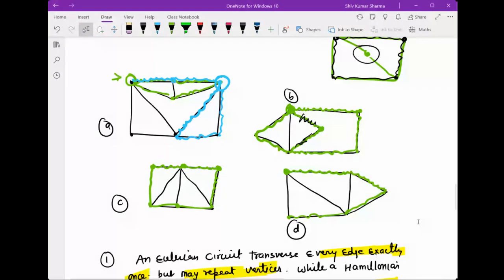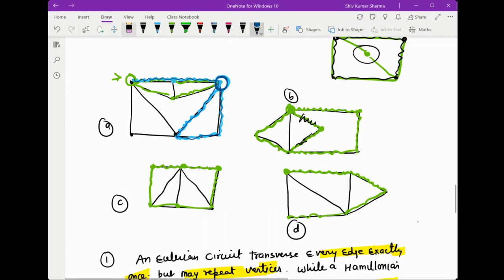Okay. So suppose we talk about the first one. That means the first one, we take this as the initial vertex. When we visit this side and now visit this side and this side, this vertex is repeated twice. But in a Hamiltonian graph we visit intermediate vertices exactly once. So we cannot choose this path.